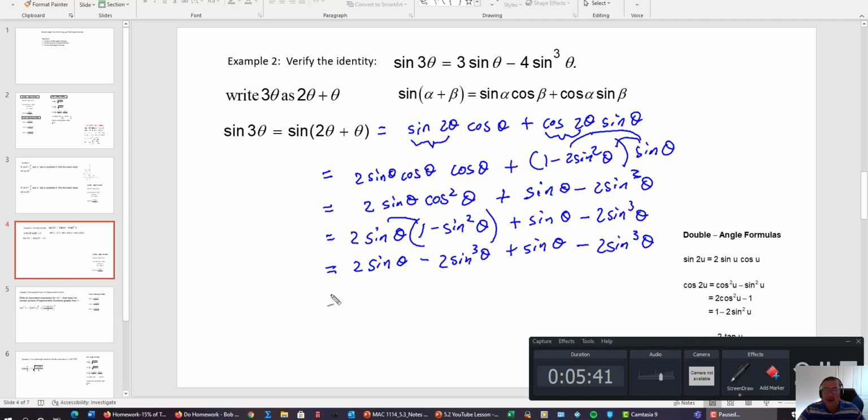No, no, no, no. All right, so equals, go ahead and collect like terms. 2 sine theta plus sine theta will give us 3 sine theta. And then minus 2 sine cube theta minus 2 sine cube theta would be minus 4 sine cube theta. Fried, dyed, and verified. So you can see from previous formulas, we can build on those and just keep making life easier. And when y'all get to higher level mathematics courses, this is going to be a great thing for you to help simplify your amount of work.